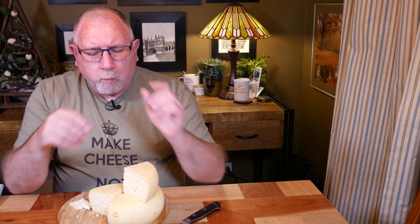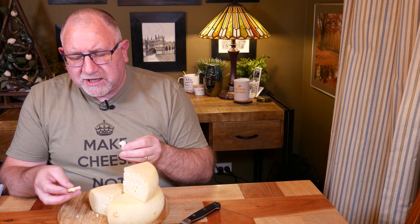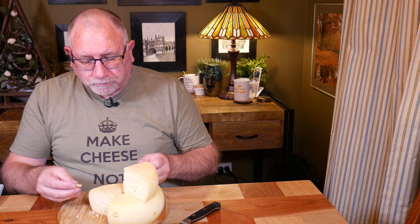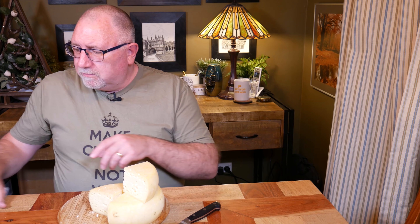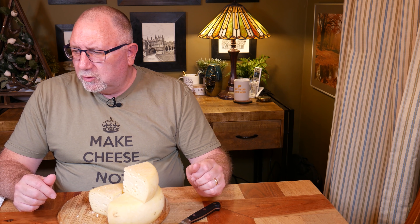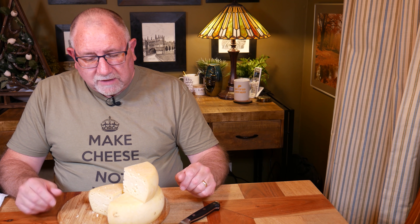Oh, I can't stop eating — it's beautiful! For a semi-hard cheese this is just amazing. No bitter aftertaste — creamy, rich, a little bit nutty on the edges. This is going to be our Christmas cheese; it's a week before Christmas when I shot this, so it will be amazing. I'm really looking forward to sharing this with family and friends over the Christmas break — absolutely delightful cheese, Caerphilly.